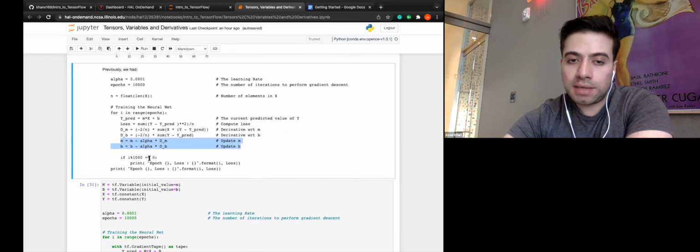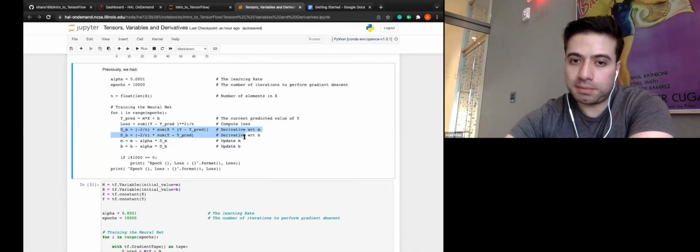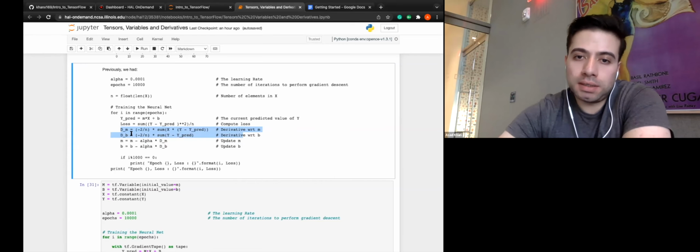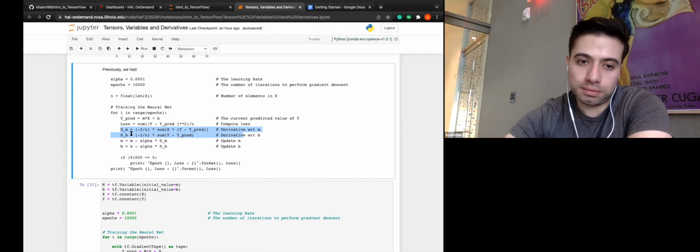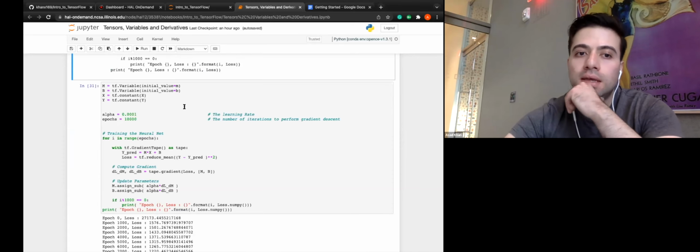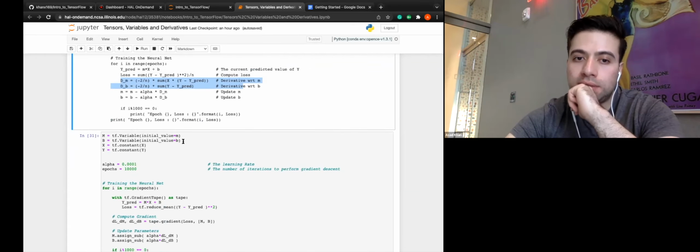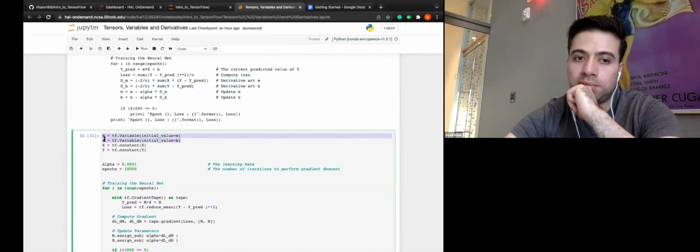So this is what we did last time, but now with gradient tapes and computational graphs, perhaps we can automate these steps, right? We don't need to work out what the derivatives are with respect to M and B. We would let TensorFlow figure it out on its own. So let's do this example once again. This time, my M and B, which we are updating, are variables. So I instantiate those. I'm just calling them capital M and B to differentiate from the numerical values.